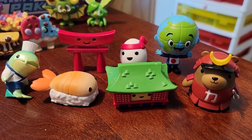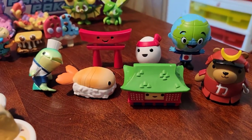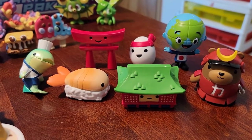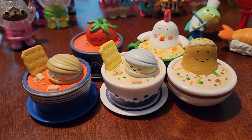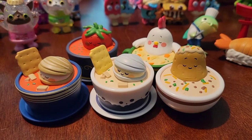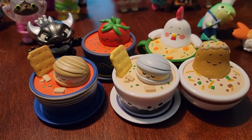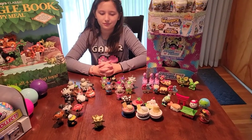Here's our very first set - Kawaii Village. I found them and thought they were cool, had them in the back seat as a treat for Lillian. She got in the car, saw the brightly colored balls, opened them up, and we ended up with that gold dragon. We got the pagoda, the world guy with the Japanese flag, the little samurai bear, sushi - we almost had the complete set, the only one missing is Winky Cat. My personal favorite out of all of them are the Soup Troop. Papa loves the Soup Troop - each one tells a story. You've got chicken, big potato, clam chowdy, New England style, tomato soup, and their dragon on top. We almost got a whole set with no doubles.